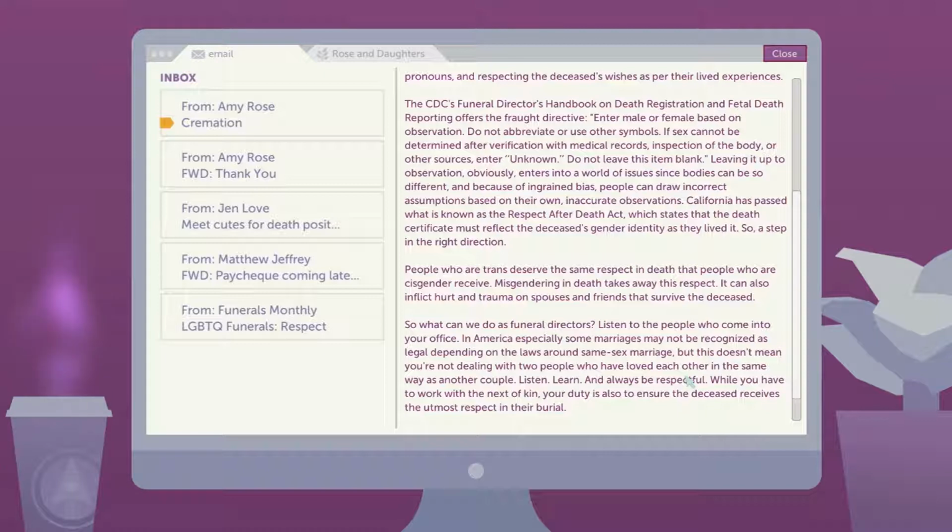Handbook on death registration and fetal death reporting. That seems like two disparate topics, but okay. I guess each subject was a little thin, so they combined them. Enter male or female based on observation. Interesting. Observation... That seems vague. So you're supposed to use medical records, an inspection of the body. So that's implying that the CDC's view is that sex is only biological and has no social construction. Interesting.